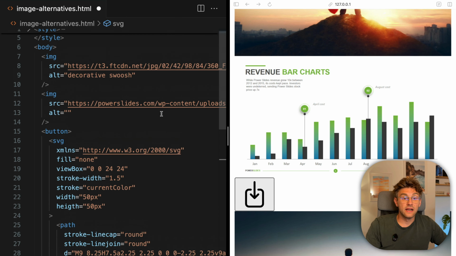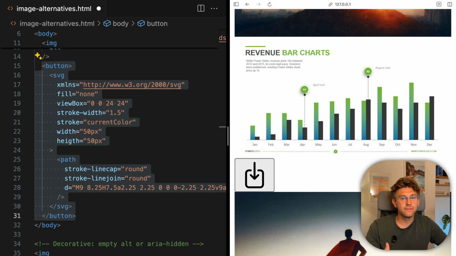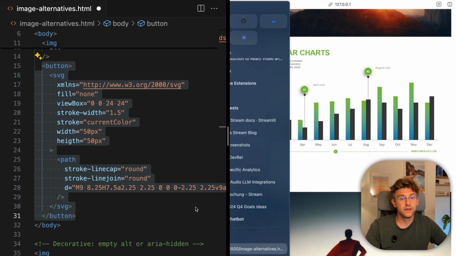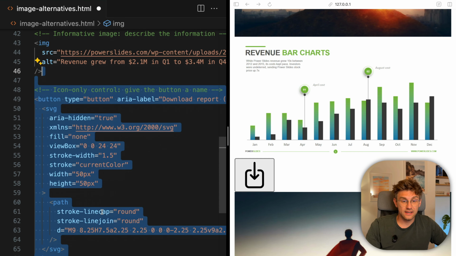And the last example here is that if we have a button that is an SVG, so in this case it shows this download option here, we don't really communicate what this does. And while it might be clear for people with vision that this should be a download link or a download button, to other people it might not be that clear. For example, specifically if this is not shown. So in that case, we can say we have a button which is of type button and we give it an ARIA label. For example, it could say download report PDF.